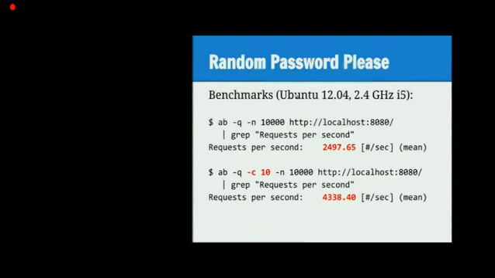So I ran Apache Bench, ab, 10,000 requests to random password please, 2,500 per second. And then if you run 10 in parallel, it bumps up to a little over 4,000 per second, which is pretty darn good. Also, Apache Bench is really broken, right. And obviously it's on the same machine since you're hammering localhost. But the point is that Go out of the box probably did the C10K, right? In terms of serving 10,000, give or take, static requests per second.